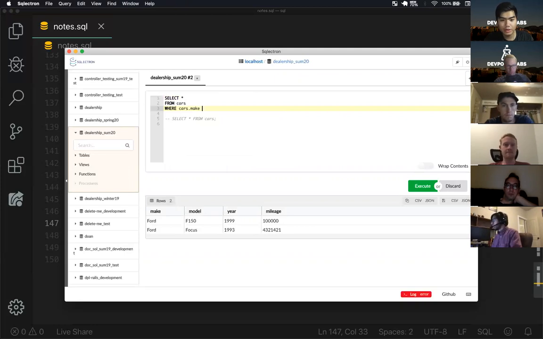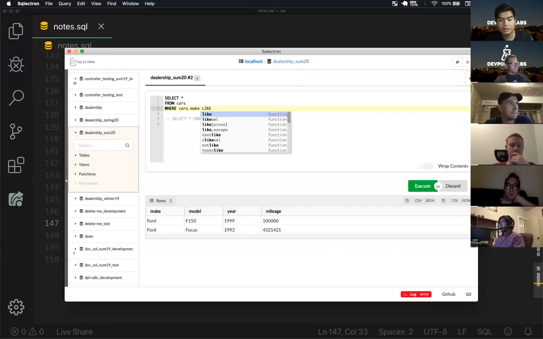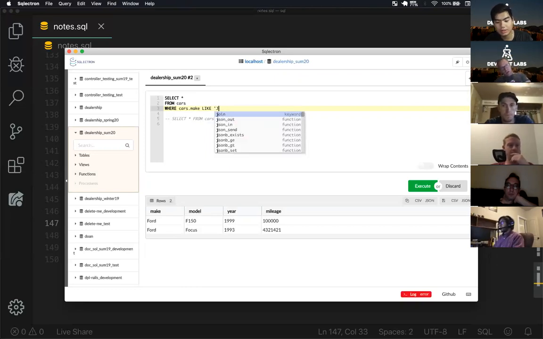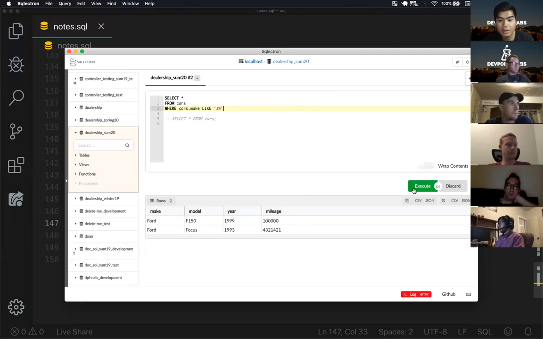And the keyword that you'll be using to check if it matches a certain pattern is this keyword LIKE here. So LIKE, and then a specific pattern. And I'll show you how the patterning works. So if I just say J and then the percent sign, it actually will give you any of the patterns that start with a J. So you have Jeep and Jaguar here. So the percent sign does that. If you do it like this, this will start with a J. If you do it on the other side, that ends with a J.